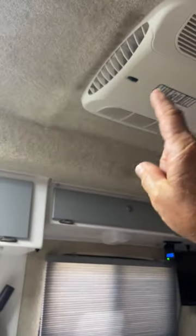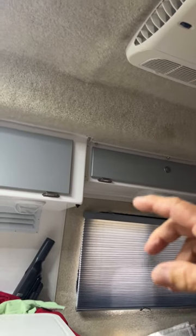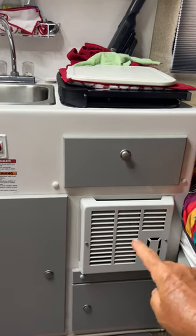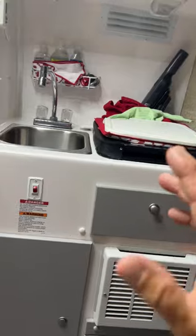Even though this usually is enough heat to warm this up in here, they work together on the thermostat. But if you put it on gas only, that thing is very quiet. It really will warm this place up. The next thing I really want to do is on the bathroom door.